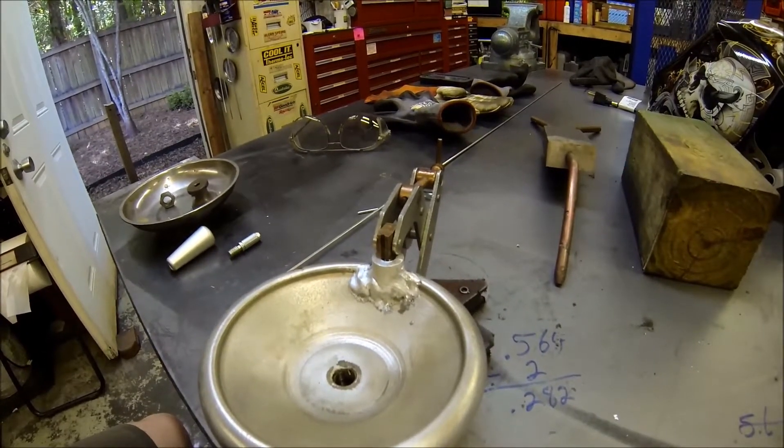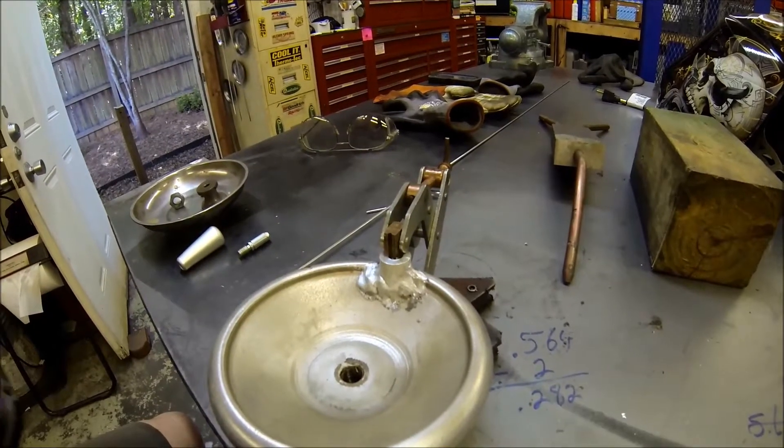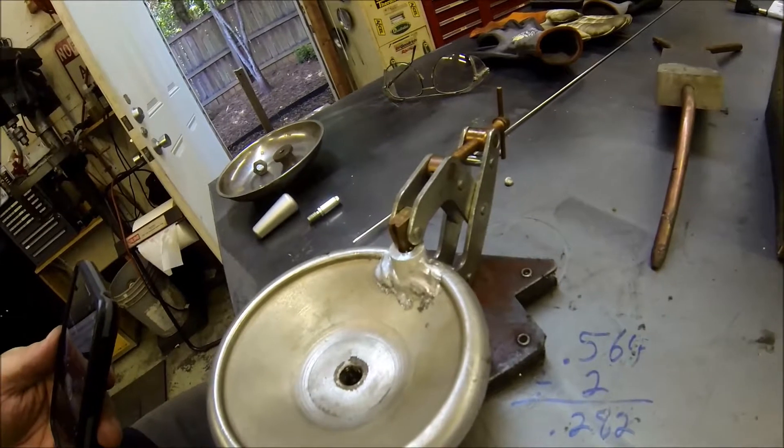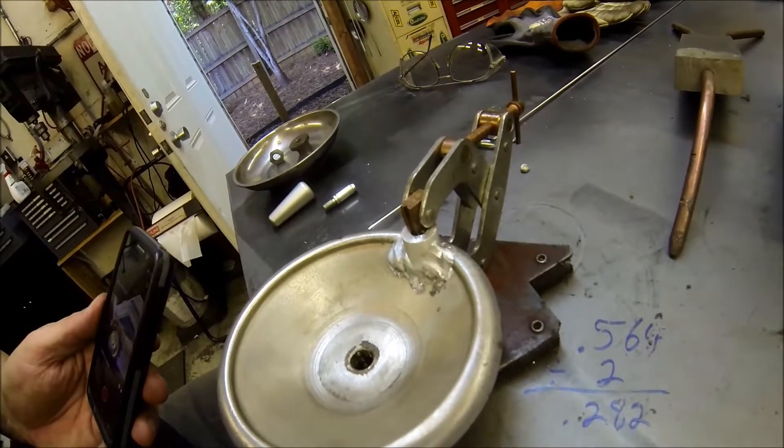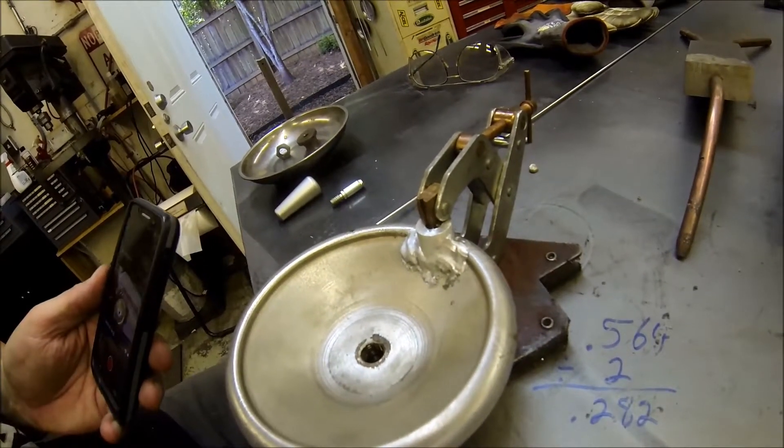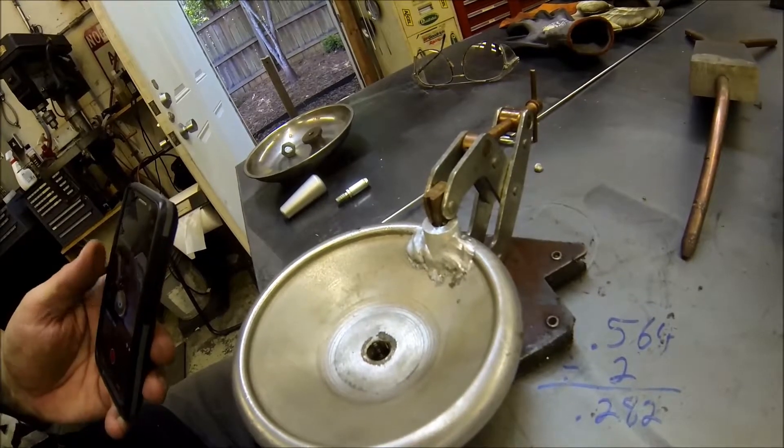Well, ain't the prettiest, but I got her welded up. I think that's cast aluminum. It sure had a lot of impurities in it. As you can see, she was a little bit yucky even though I cleaned it, but it's strong and should work pretty good. Let's get this thing mounted on the mill and see how she does.